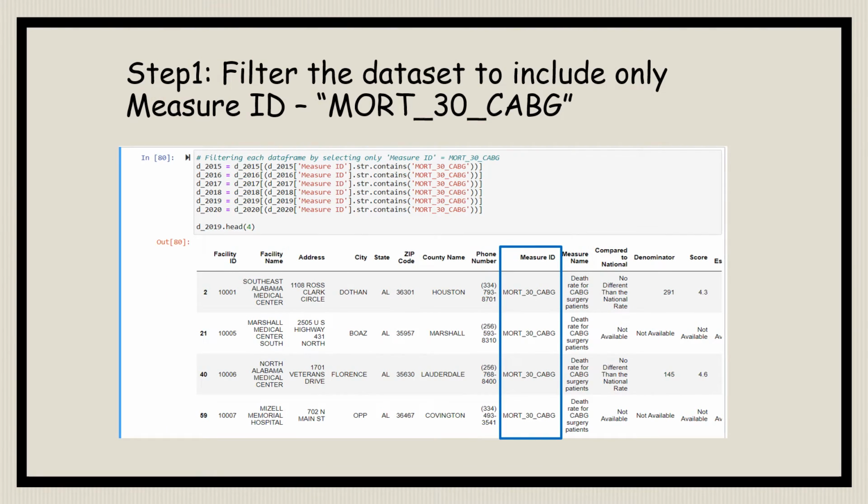As the question asks us to analyze the death rate of CABG patients, we have to filter the dataset to include only this measure ID, MORT_30_CABG. I have included the code for all time periods, although I have displayed the output for 2019 alone. As you can see, our data frame consists of only the desired measure ID.